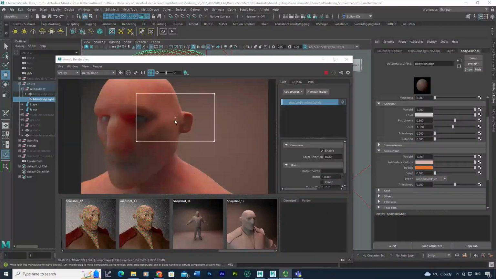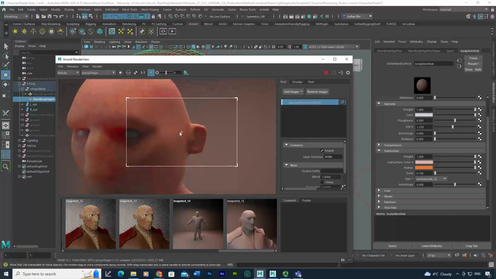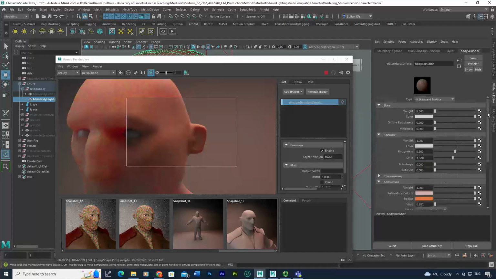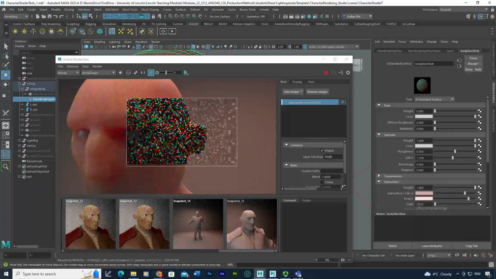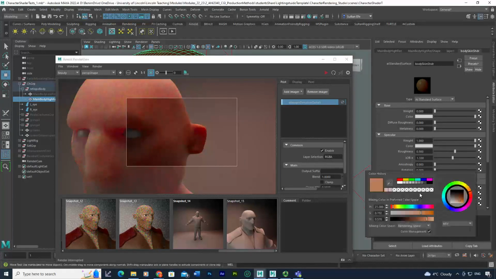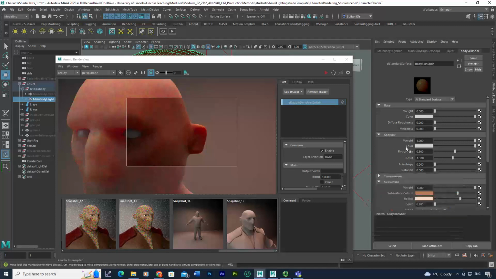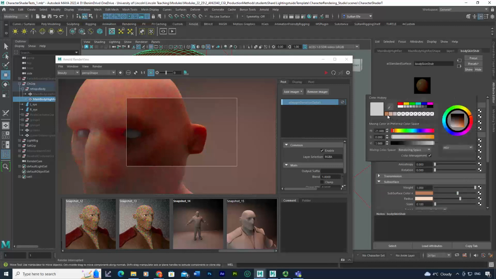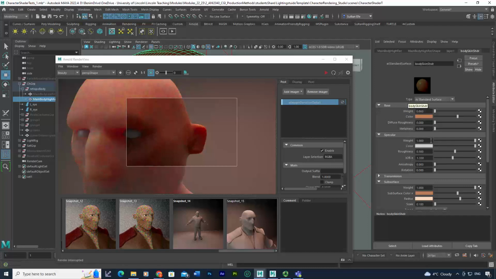Okay, so we killed some of that. It was too much. The other issue we got is blotchiness around here, and I think that's the denoiser causing it. But I also want to pump in the base color to work with the subsurface scattering. So this color that we've got, the skin color, there are two setups, skin 1 and skin 2. So skin 2 is lighter, and then we've got skin 1, it's a bit darker, and we can make it darker obviously. But what I like to do for this one, I want to just pick this color, so Maya keeps a record of it, and then I go to base color, pick the same color, and I want to start pumping in the base color.